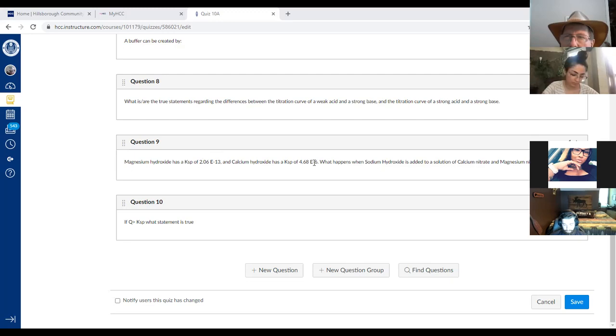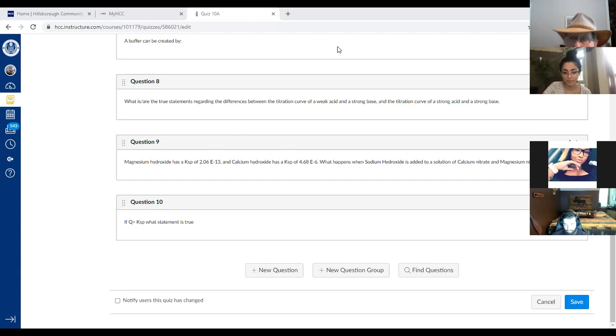Yes. Now, once I reach this number, I'm in equilibrium because K equilibrium is equal to Q. Does that make sense, Ethar? Mm-hmm. Once I'm in equilibrium, I have some of the precipitate, some of the solid material, as well as some of the ions. So if I have some of the solid material, that means the solid must have formed. But it must have occurred at a much lower concentration of OH than occurred with calcium hydroxide. That makes sense, Ethar? Yes.